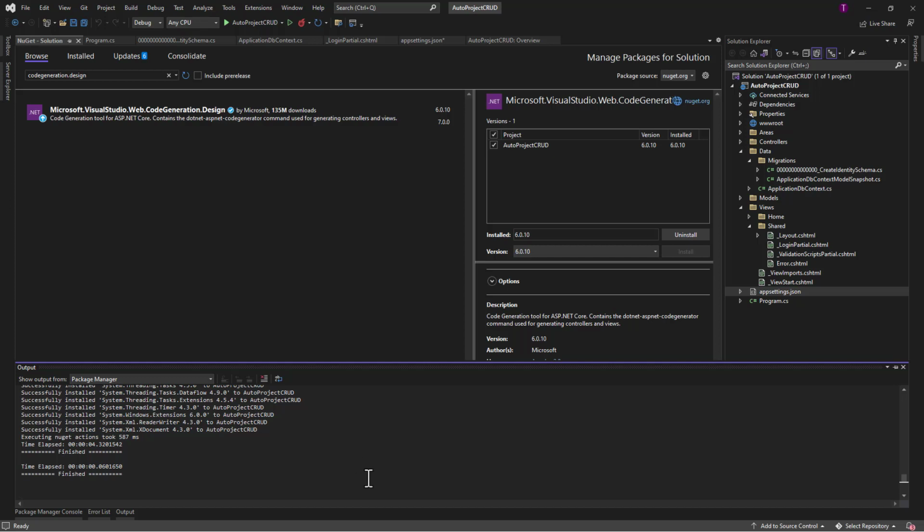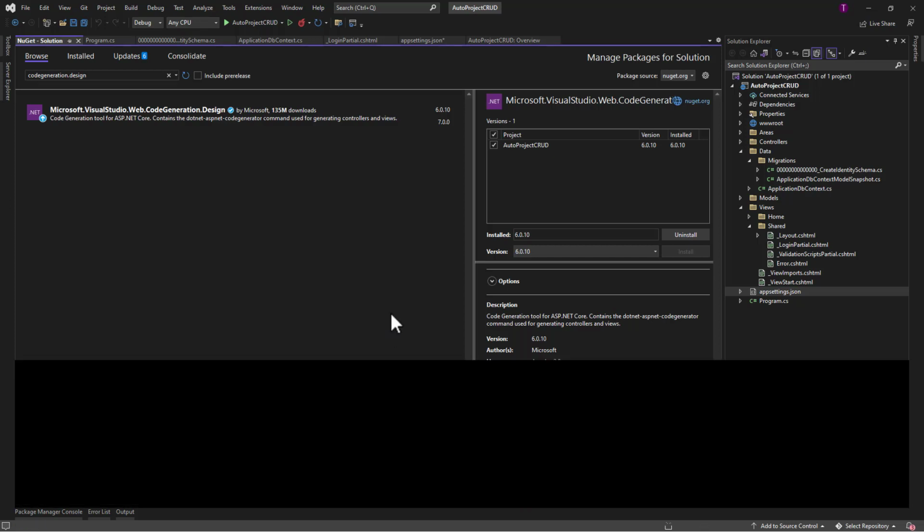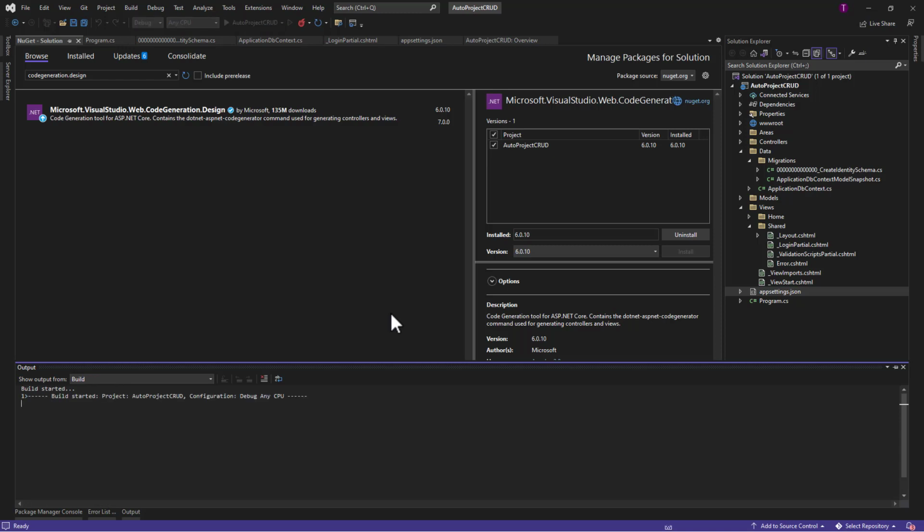So let's compile this application and see if this application runs. So let's click on and run the application.